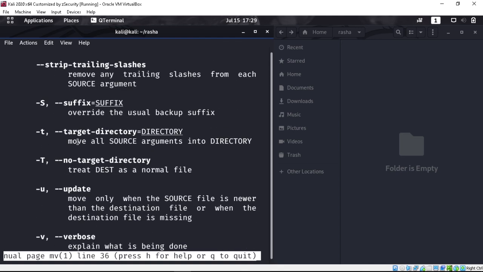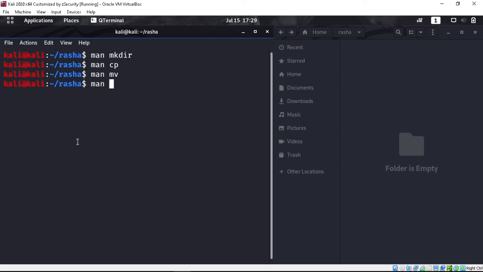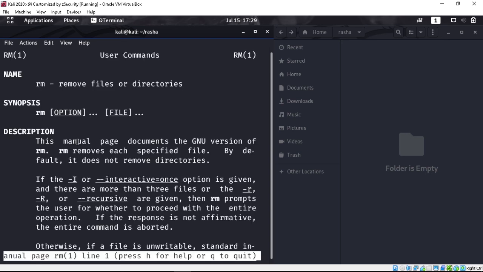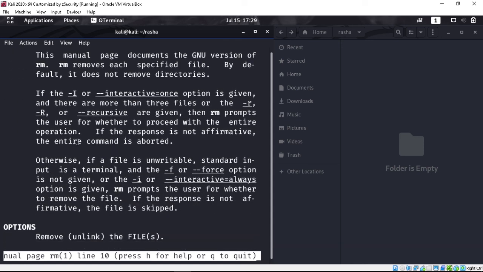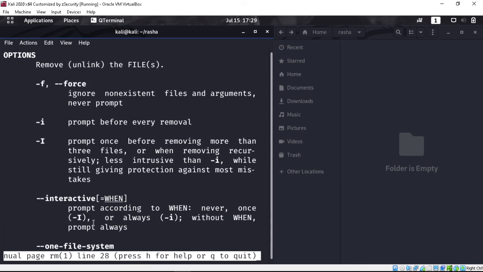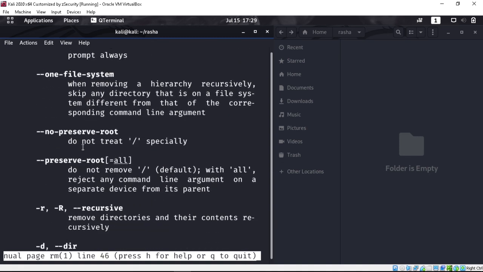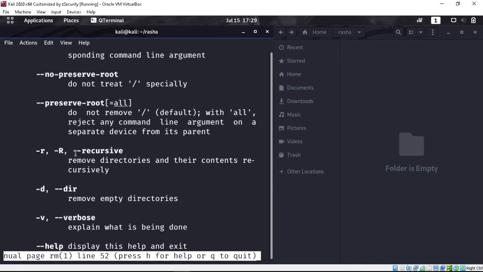Okay, so read these manuals. man rm, and you can see the user commands for rm, the options for rm. This -r means recursive, and it will remove directories, and if the directory has some content inside, that is the meaning of recursive: it will go inside the directory until it finds nothing, and it will go to that point and delete the whole directory, everything inside it.